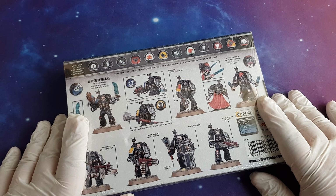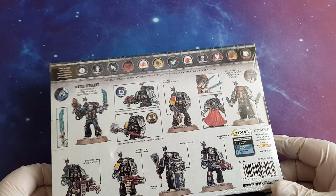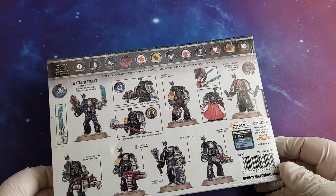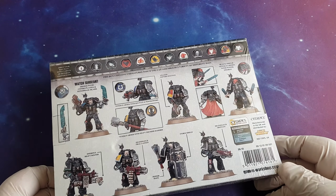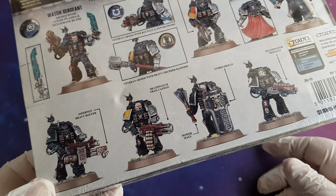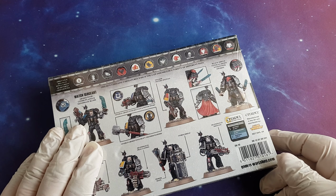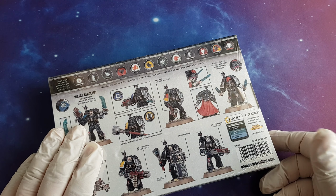I will not go deeply into the fluff. If you like, you can go and check them out. The information is out there on the internet, lots of information and nice videos about the Deathwatch. But basically they are commandos, battling the alien menace in the Warhammer 40k universe.